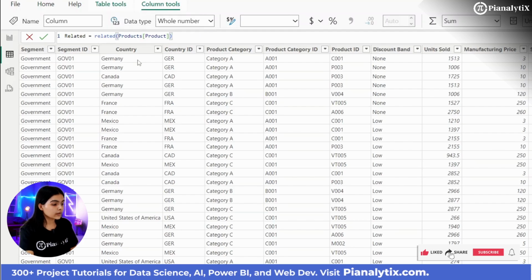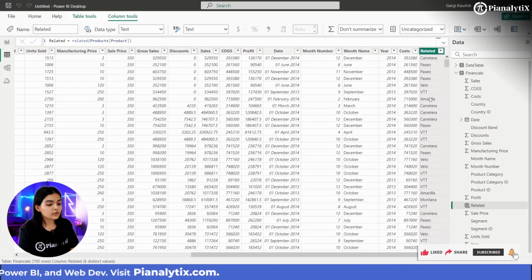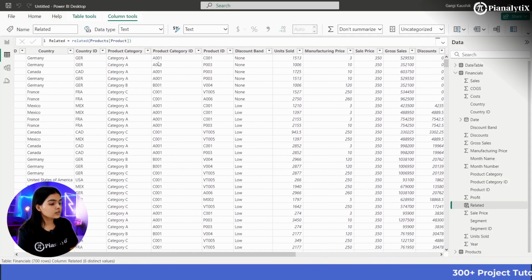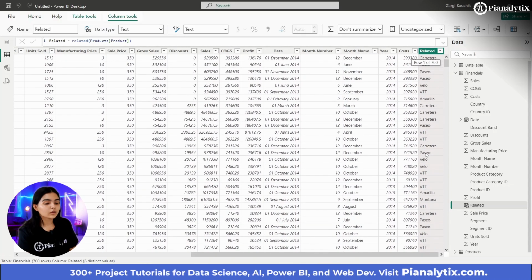So I will close the parenthesis and press enter. And this new column has been created and it's showing the product name for each of these. So product category, sorry, product ID was C001. So the product name is Carrot Air, and then there are others as well. So this has looked up the name of the products, and this is similar to the VLOOKUP function.